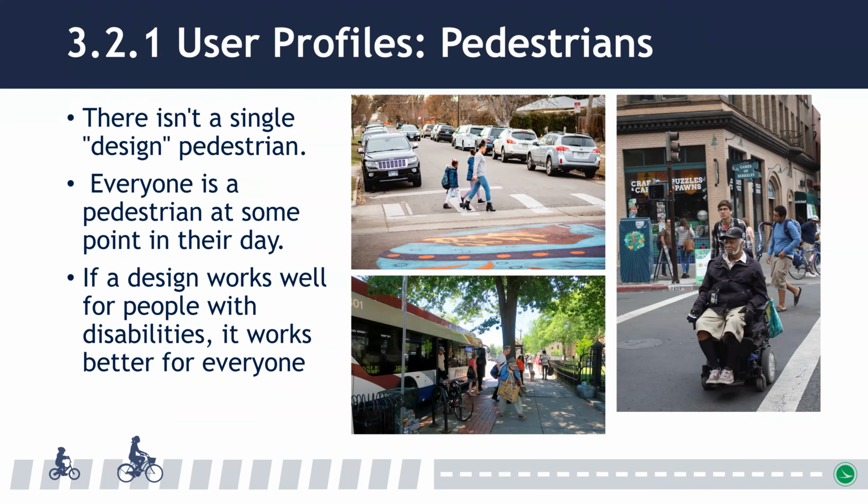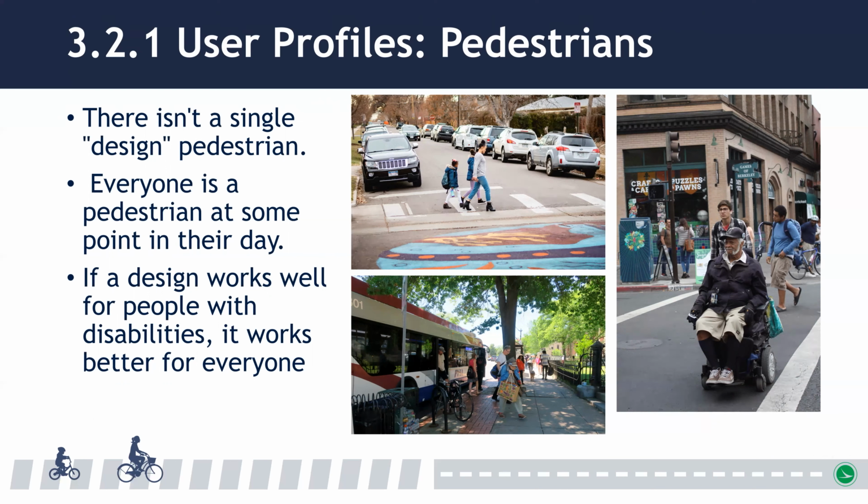When discussing user profiles for pedestrians, it's first important to remember that everyone is a pedestrian at some point in their day. Designers should understand that pedestrians display a wide range of physical, cognitive, and sensory abilities. If a design works well for people with disabilities, it generally works well for those who do not have disabilities.